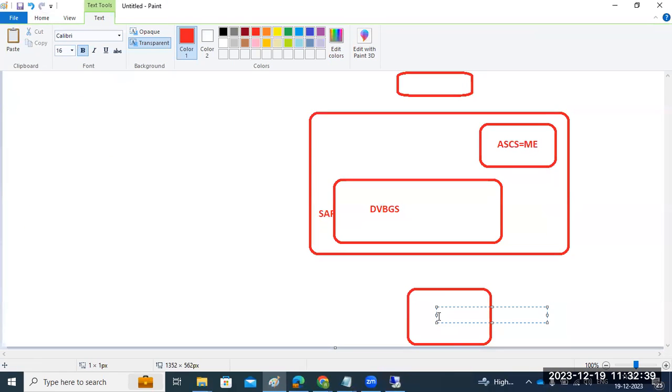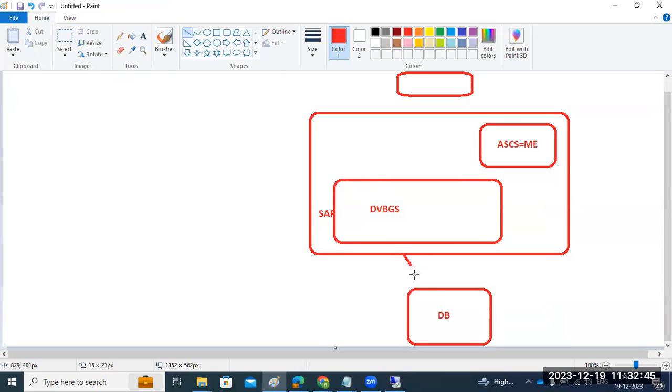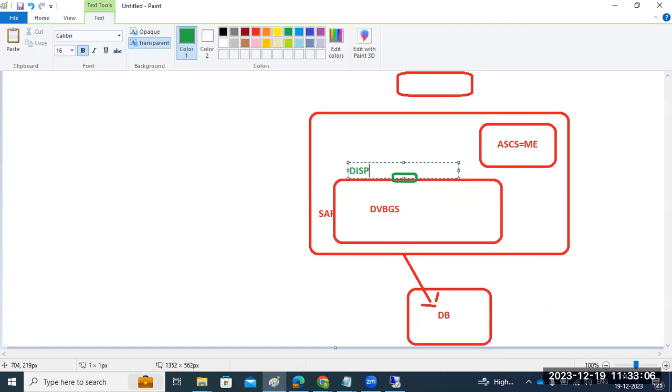The DB is common. It will store the data which is coming from the applications, at the database level. So this is the application. For every application server, in front of the application server there is one process called the dispatcher. This is the dispatcher. So what will the dispatcher do here?